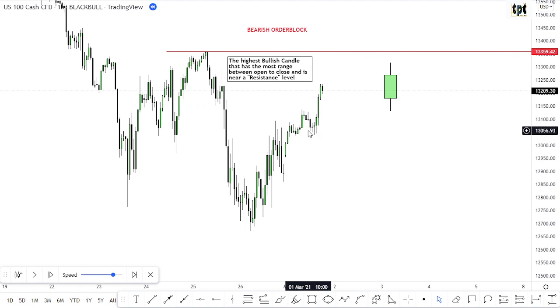Now, we said these order blocks are just institutional candles, whereby the pending orders of the institution reside. So whenever the market gives us these types of order blocks, it is very, very easy for us to track the progress of the market makers, and we try to enter the marketplace with them.